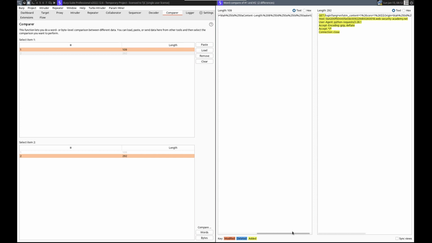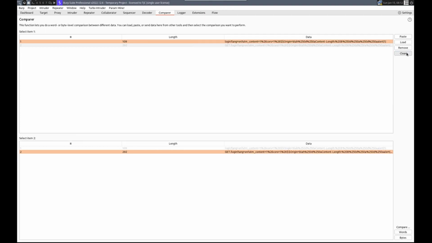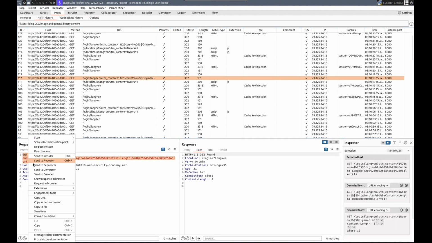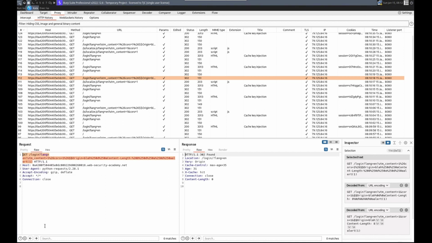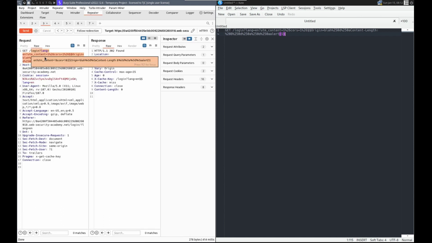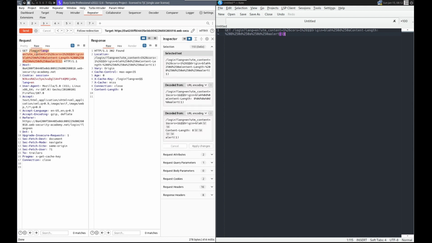Wait, what the? Did I do something wrong? Proxy. This one. Well, we can just copy this, I guess. Paste that in repeater. I want to copy this. Paste.